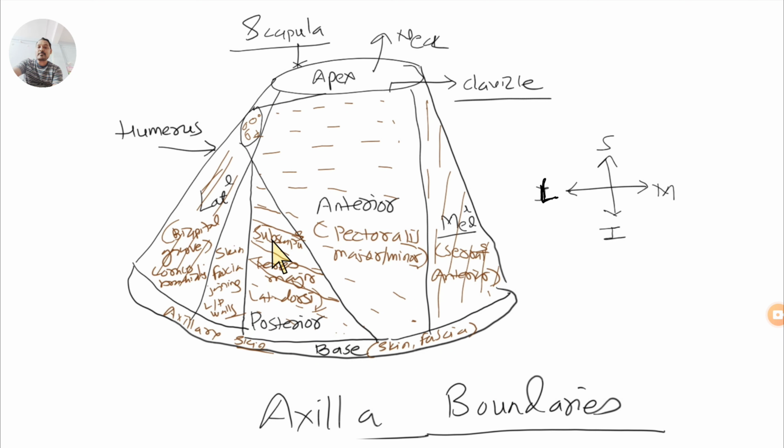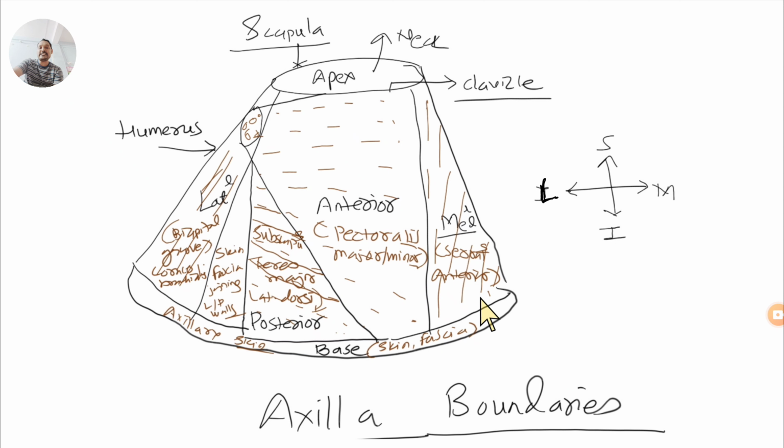In the upper part there is no gap between these walls, it is a heavily muscular part, the upper part of the axilla, and in the lower portion you may have some skin folds communicating with each other. So the lateral wall is the bicipital groove with the coracobrachialis and the biceps brachii short head. The subscapularis, teres major, and latissimus dorsi form the posterior wall. The base is all over formed by the skin and the fascia.